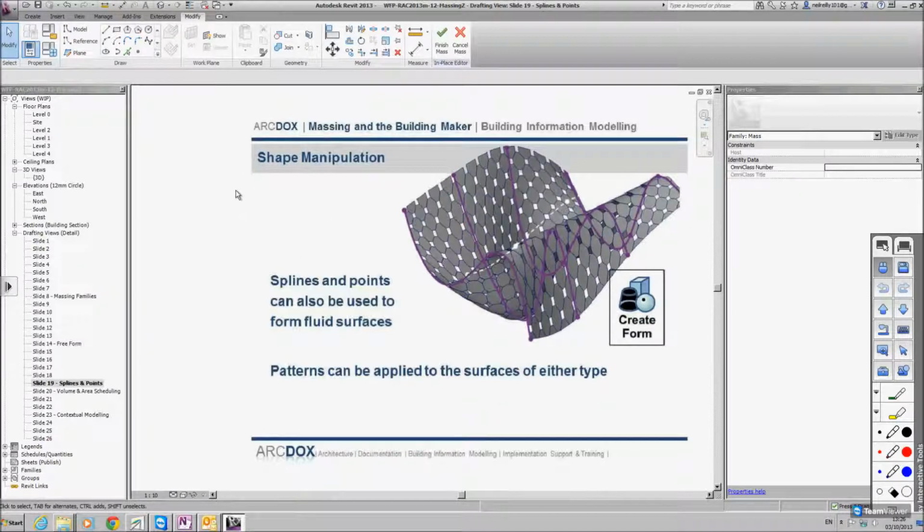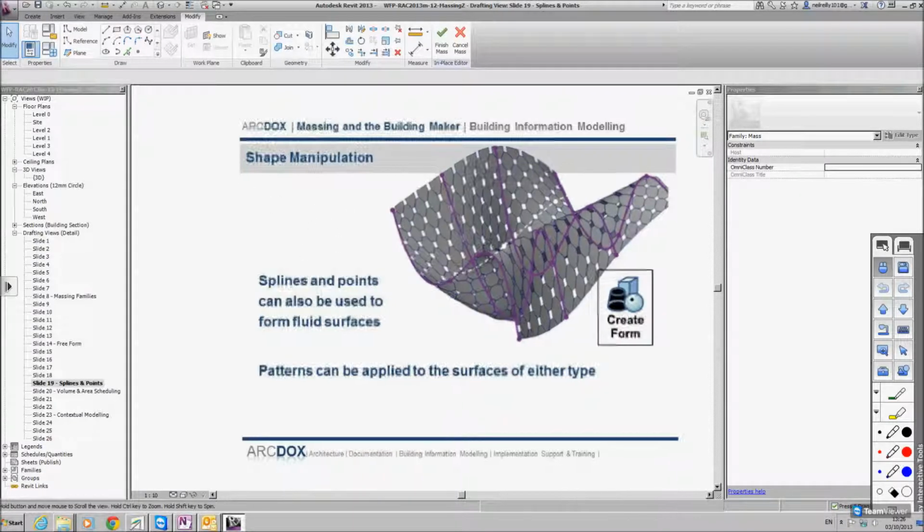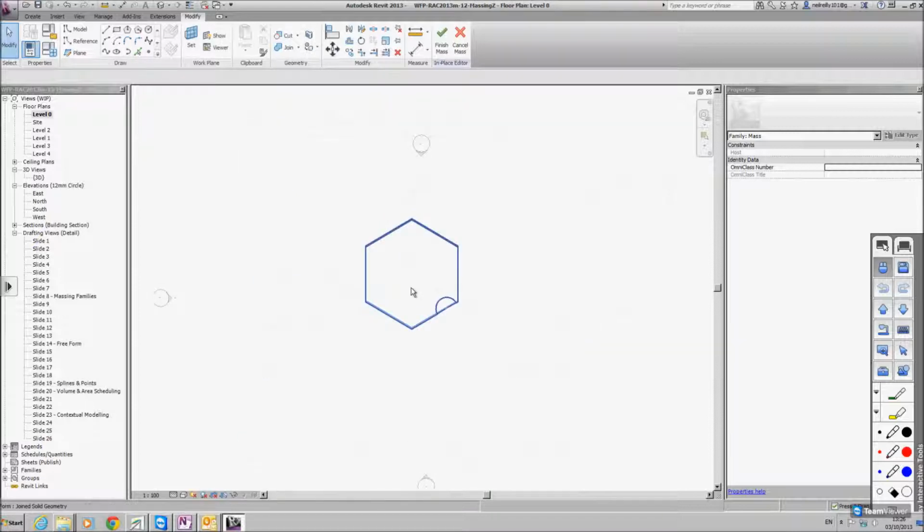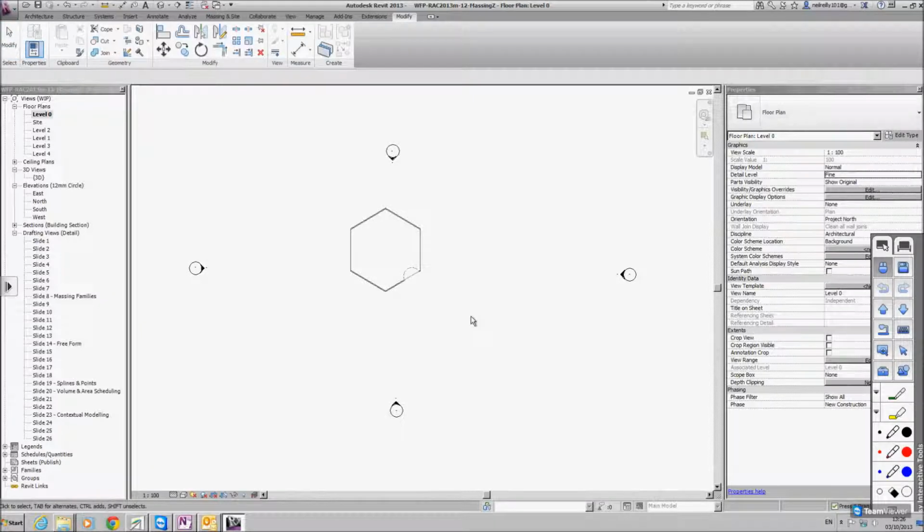And I'm going to go into a different environment. Now we've been working in our project environment here, okay, which the menu at the moment up in the ribbon tab is actually set to massing menu. Once I click finish into our project, okay, so it's kind of a hybrid.